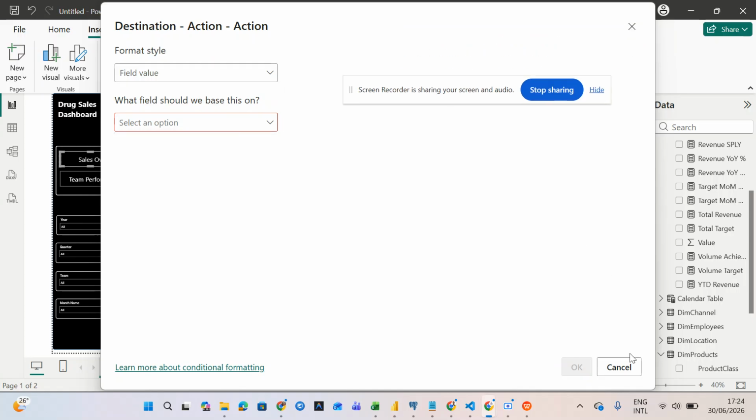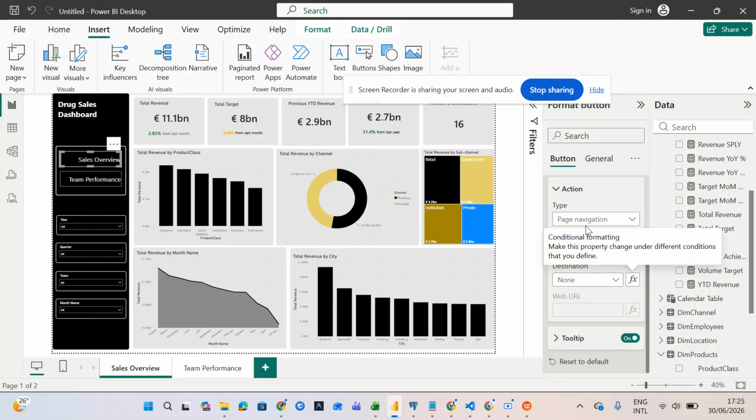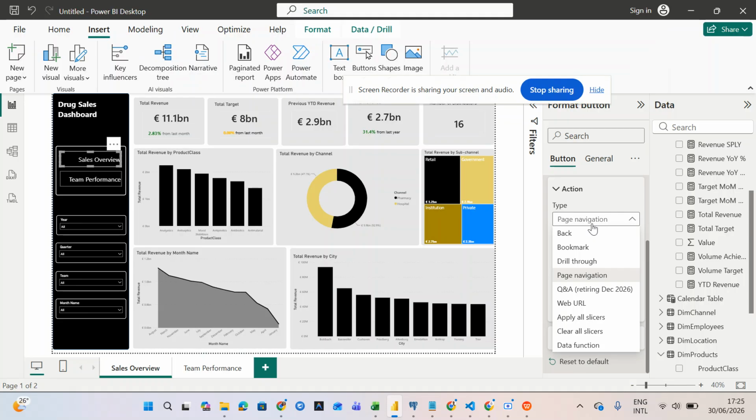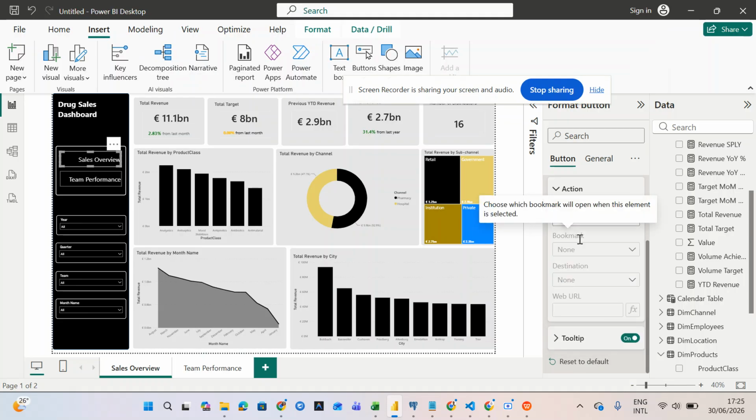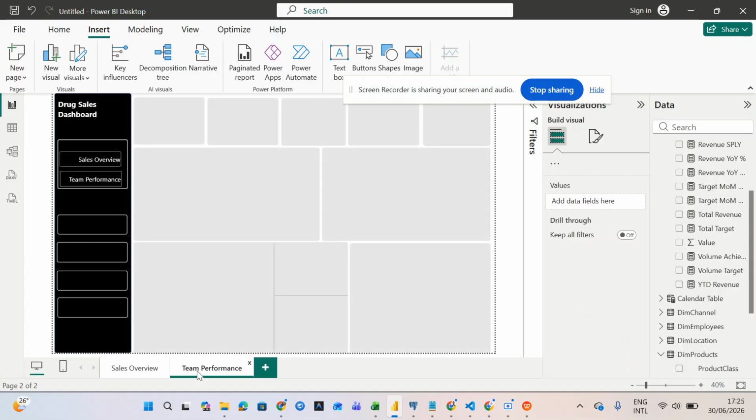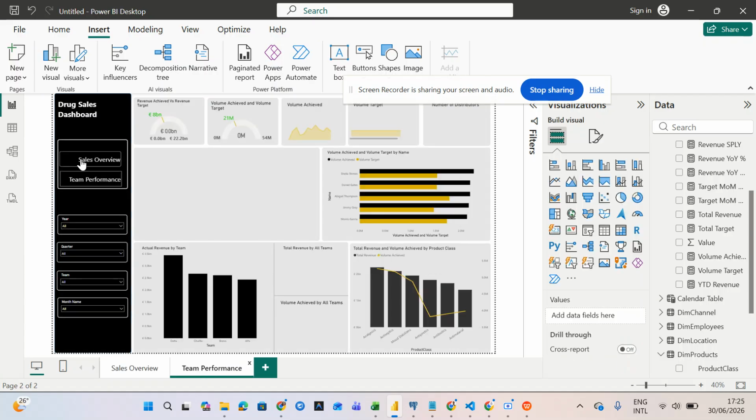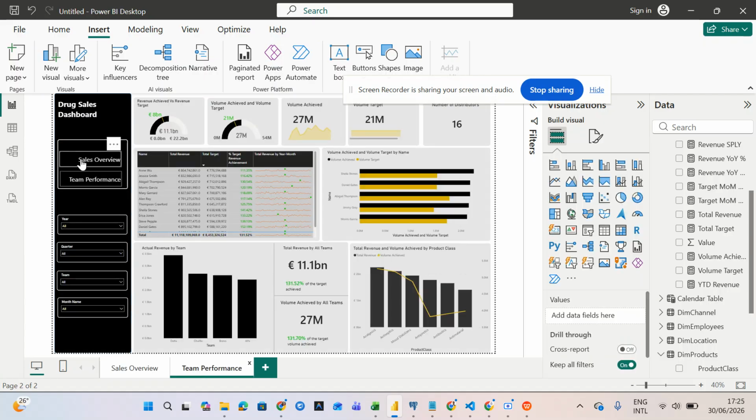You can even format the action, but we are not going into that. You have to hold Control for it to work.